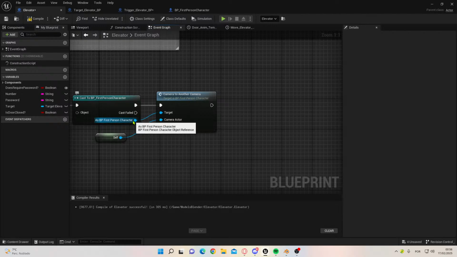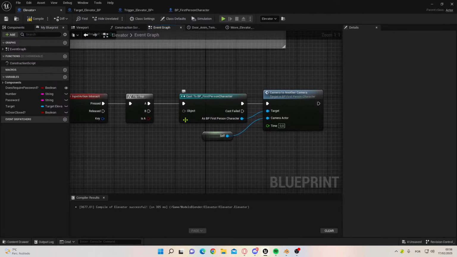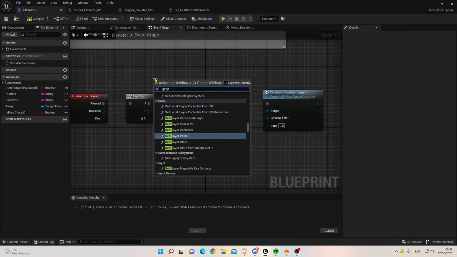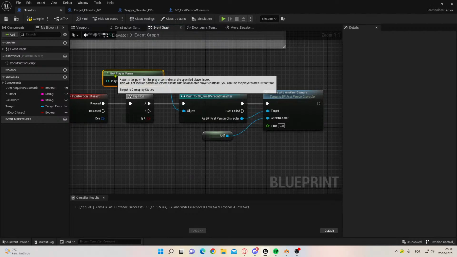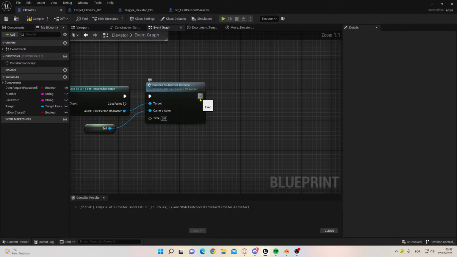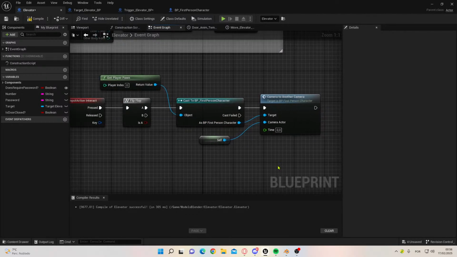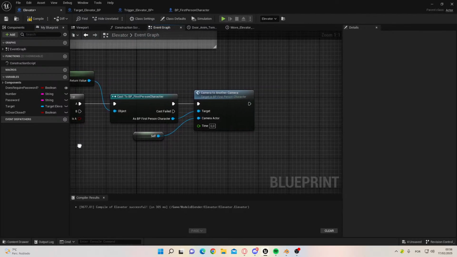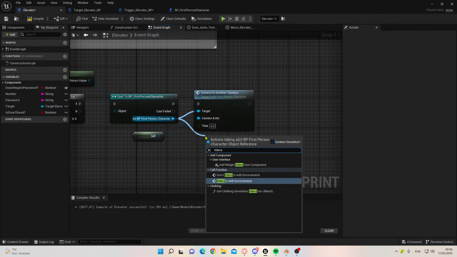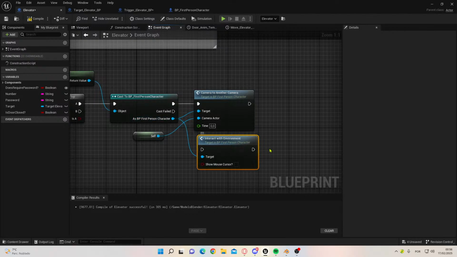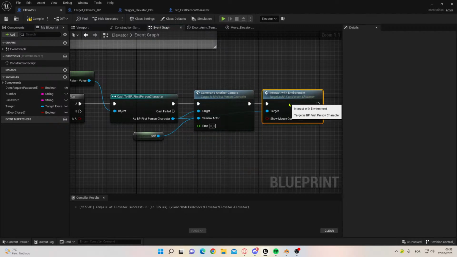Then we want to here get player pawn, then we want to camera to another camera, and then after that we want to interact with the environment. So show mouse cursor, yeah, just like that.